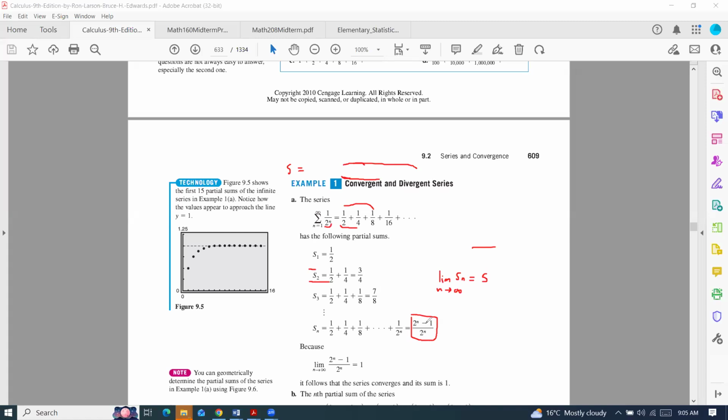Say, how do you know that? Well, we did it last time. Last time I tried to justify this idea, and when you take the limit of this partial sum, so now we're trying to see what is the actual sum of the sequence of partial sums, then this limit is going to be, well, looks like 2 to the power of n appears on the top and the bottom.